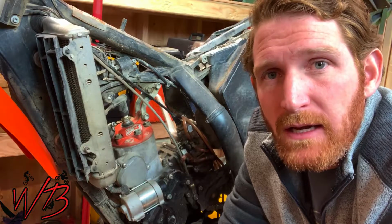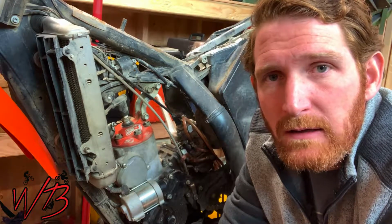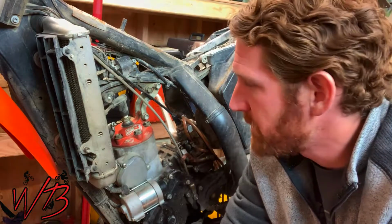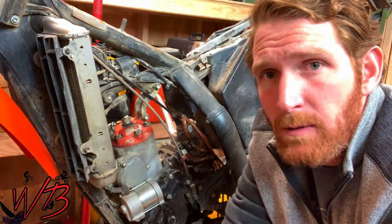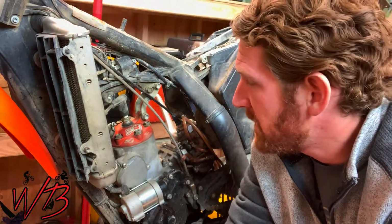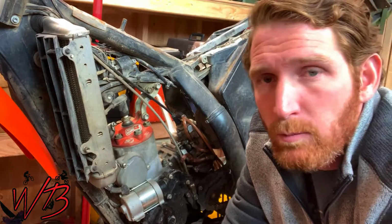Hey guys, today I'm going to be working to rebuild the top end on my 2010 KTM 300 XC-W. That's a two-stroke, obviously, and this one's going to be a little bit different. The procedure is going to be completely the same, but what makes this bike different is that I'm using a Slavin's Mule Kit.